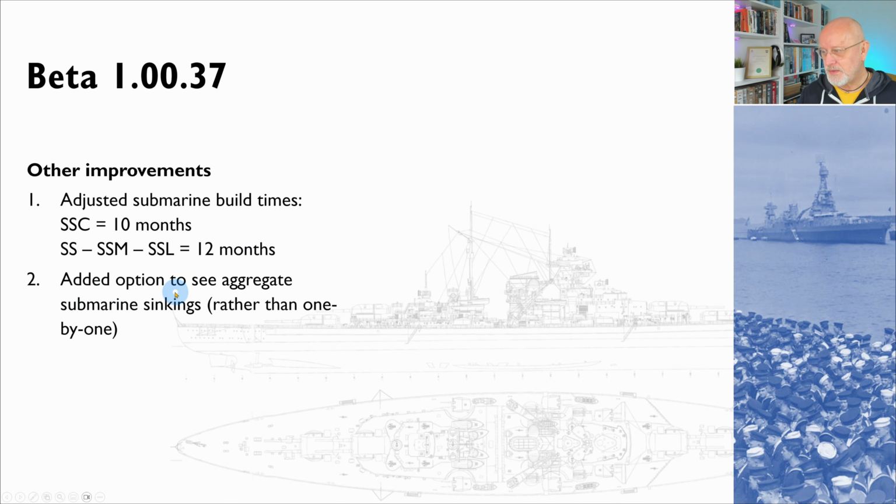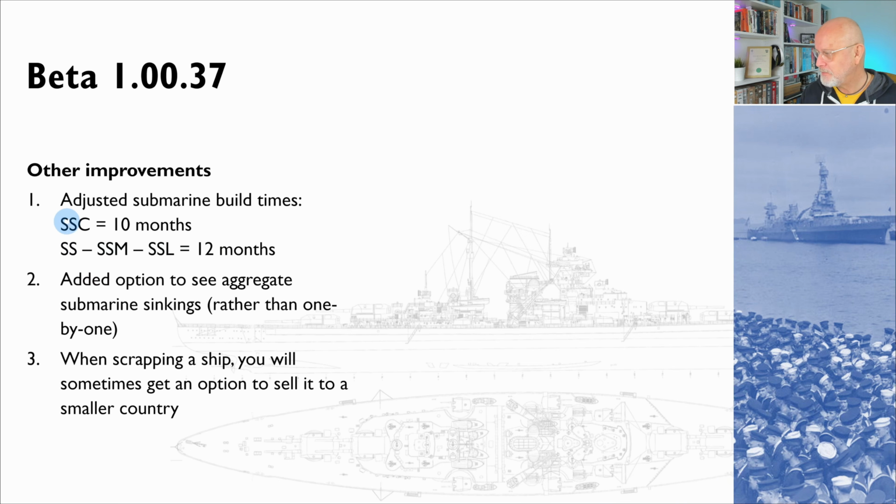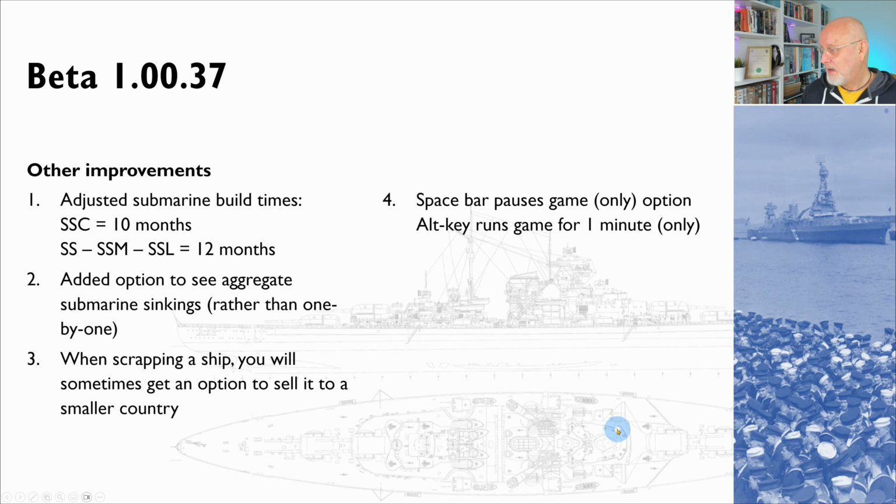They've added the option to see aggregate submarine sinking. So at the end of a turn, you see one sinking and another and another and another. You can still do that, but you can also have an option now just to have them all summed up. Useful if you've gone completely bananas on your submarines and you've got loads and loads of them. When scrapping a ship, you will sometimes get the option to sell it to a smaller, poorer country. Looking at you, Spain. And finally, the spacebar will now pause only as an option.